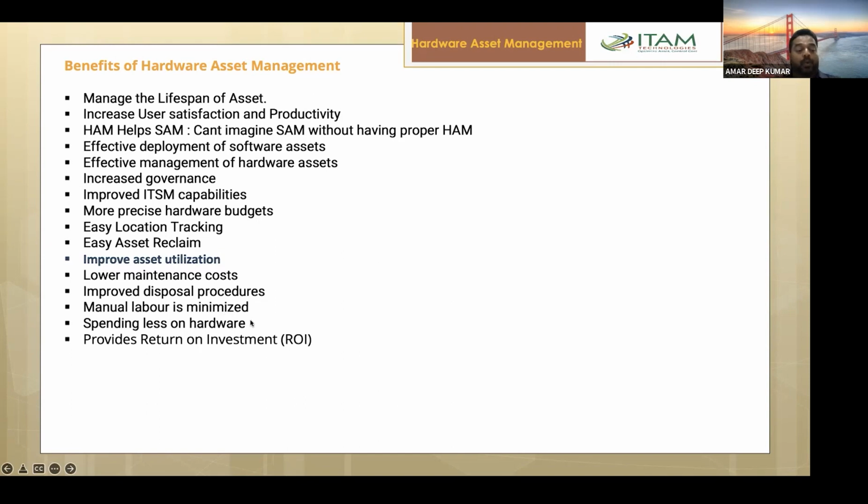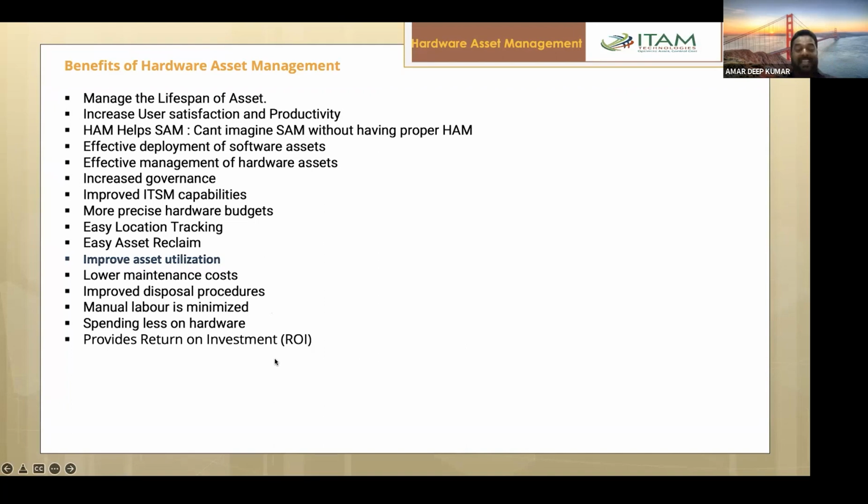Why? Because now you have very good visibility, as I said in the budgeting. And you are also reclaiming the unused assets and transferring them to another user, so here also you are saving cost. Saving cost also provides return on investment.